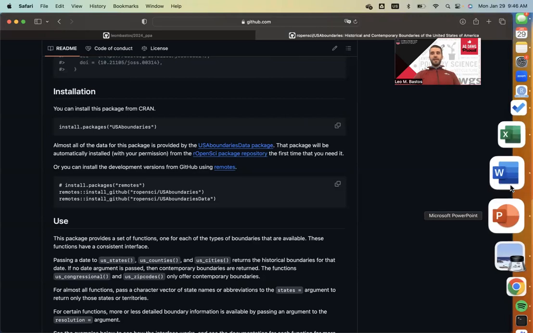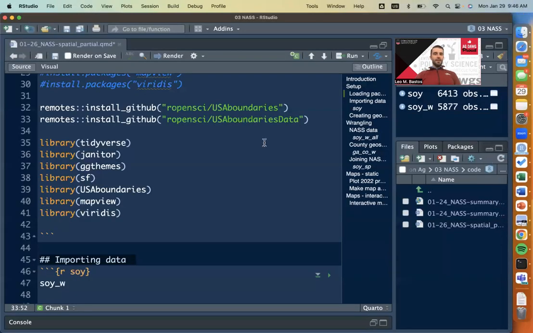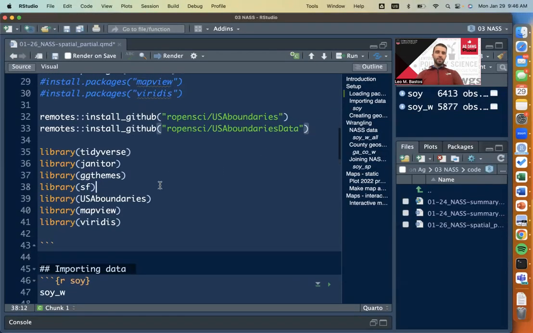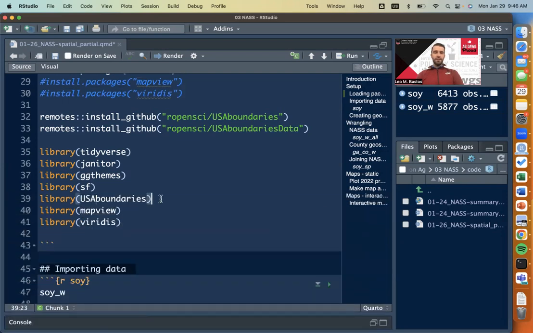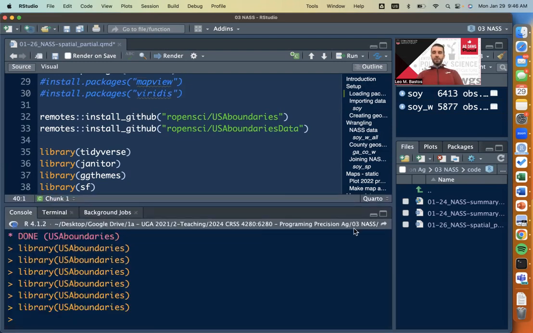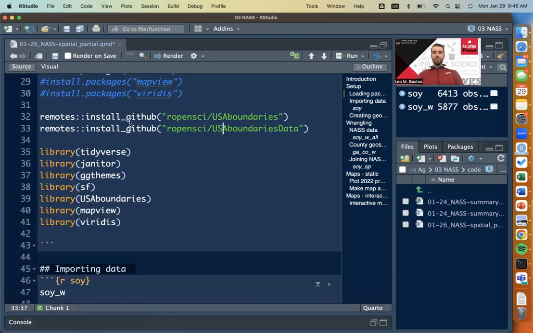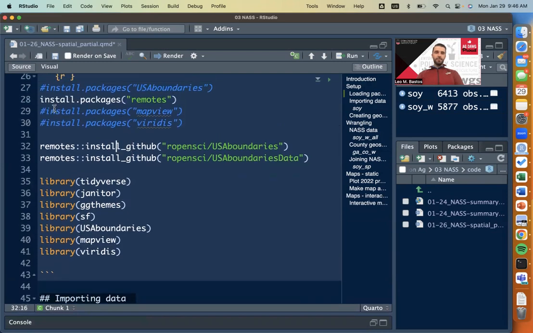Awesome. So it seems like it's working. The way that you can make sure it is working is to run library(USAboundaries), just that line of code. If it doesn't give you any errors, it's because you were successful in installing it, so you should be good. If you run that and it says you don't have it or gives you some type of error, then it's not working, and you have to revisit some of these steps here.